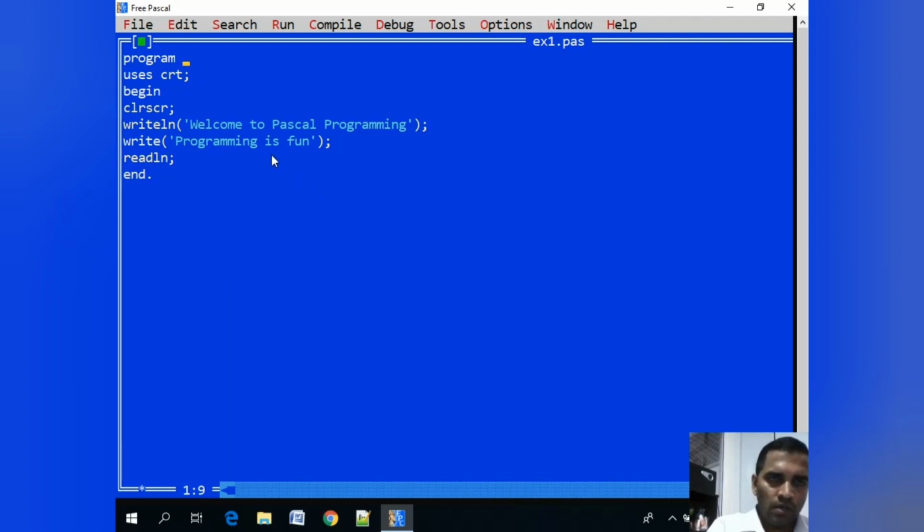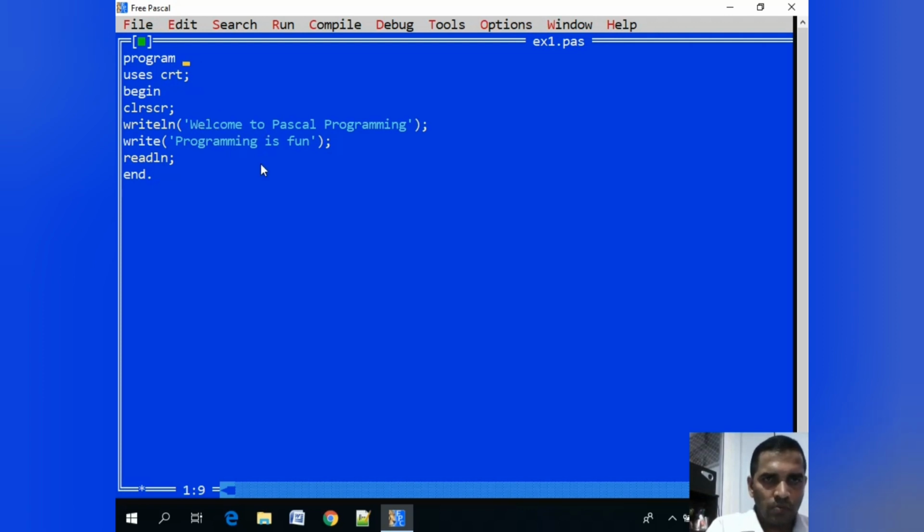For example, if I am writing a program for addition of two numbers, I may give addition or addition of two numbers. Suppose my program is written for finding the area of a circle, I can write area or area of a circle. Right? So that may be the meaningful way to give the names.